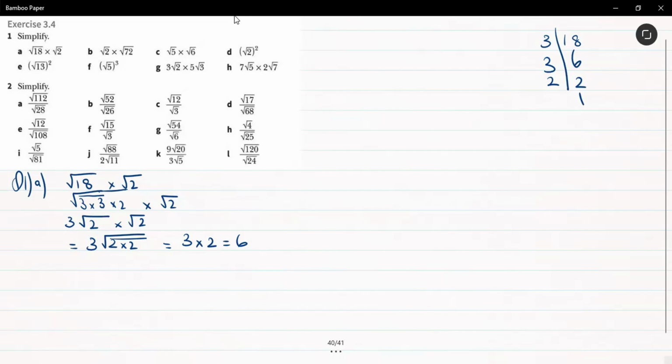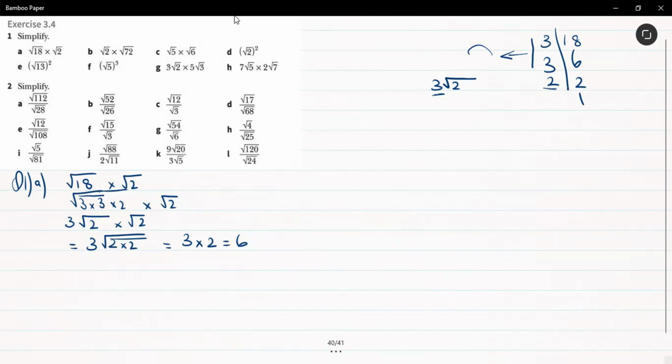Let me explain it more clearly. So basically, we have under root 18 multiplied by under root 2. Personally, the first step I like to make is to simplify the question as much as possible. So under root 18 can be simplified to 3 under root 2, because whenever we are under root, we make pairs and the value which can make one pair is taken out. So 3 has a pair, so it's taken out as 3, and under root 2 is a single value, so it remains inside. So 3 under root 2 is simplified.